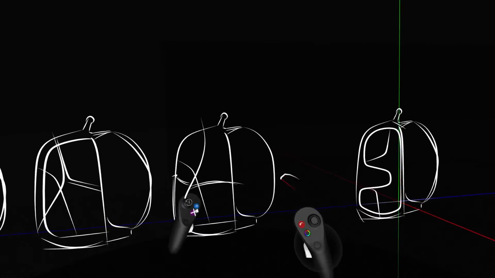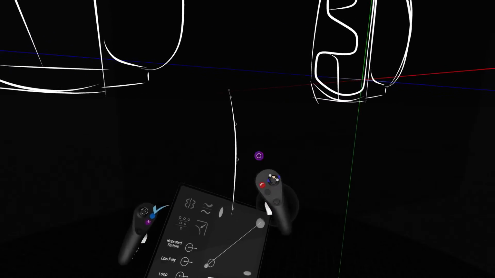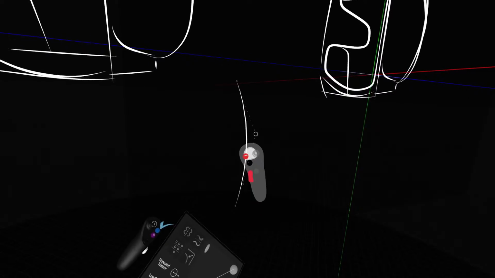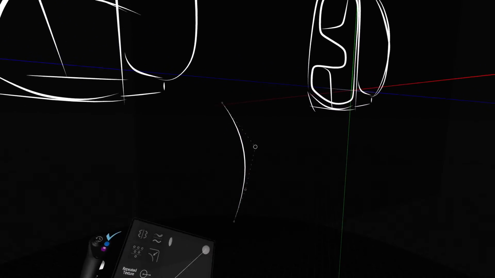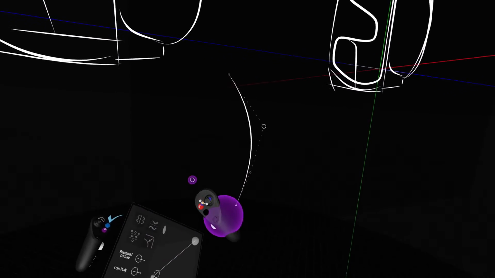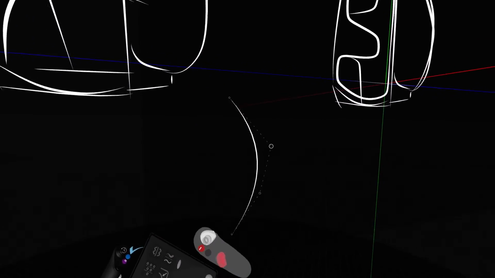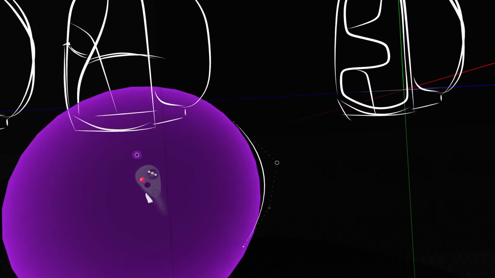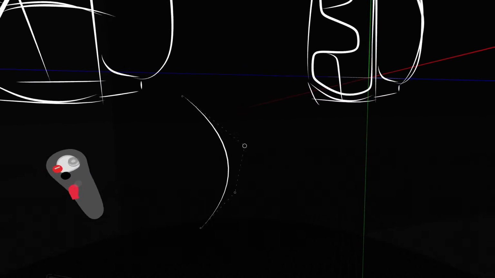If I think I understand what you mean, if I draw a line like this, you've got this endpoint and this endpoint, right? And you want to move just those. So obviously you can grab one and just move it. What you can also do is select two of them by trying to get them both into the selection sphere like this. And now I'm moving both the points.